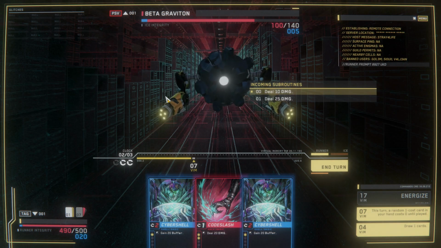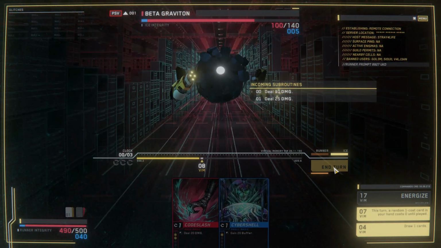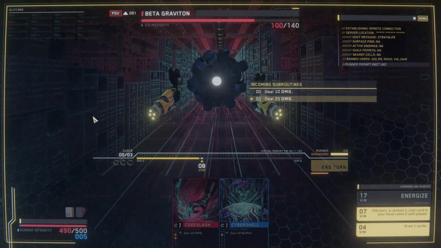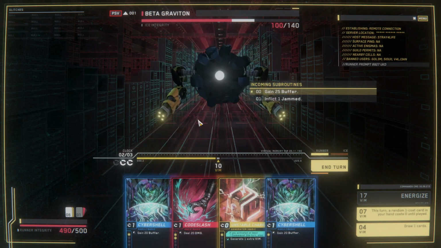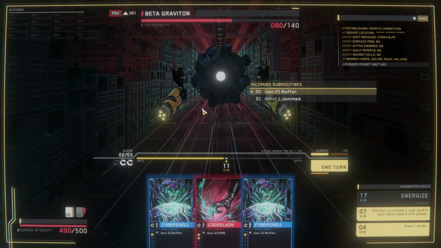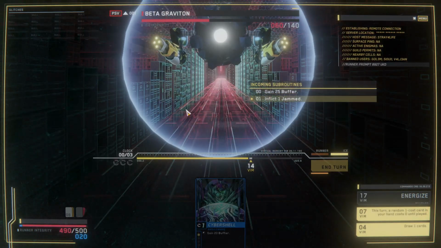Honestly, let's just use up 2 clocks and get another shell going. I don't want to take any damage. Let's be really pragmatic about this. Okay, more buffer. Let's beat the crap out of him. We have plenty of Vim right now. Might as well keep building it.